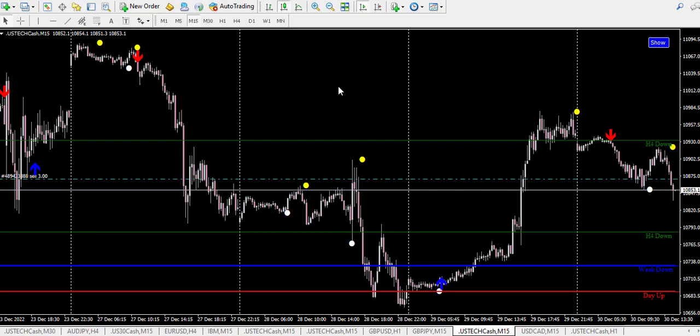In one of my previous videos, I promised to show you how to use this Ignition indicator if you adjust or use different time frames. The previous indicator I showed you how to use on the setting for 4 hours alone. I only used the 4 hour time frame alone, but today I have combined different time frames together and I want to show you how to use it.